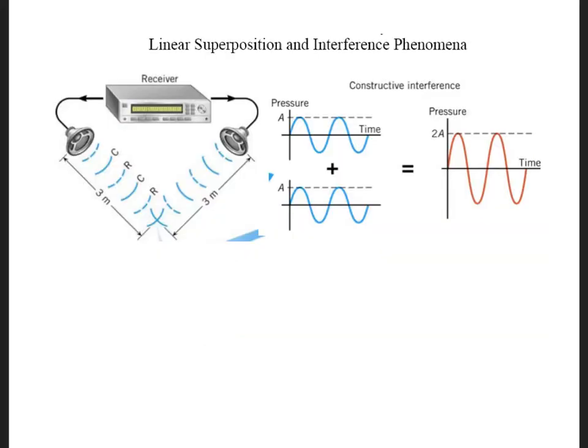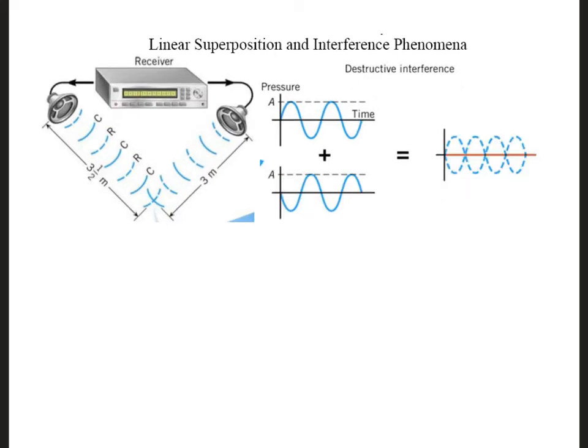Once the waves are traveling through a medium, they can go through the phenomena of superposition and interference. So if two waves have a similar amplitude and similar frequency, they can create interference. As the waves pass through the same place at the same time, their amplitudes can add to each other, creating constructive interference, or they can subtract from one another, creating destructive interference.